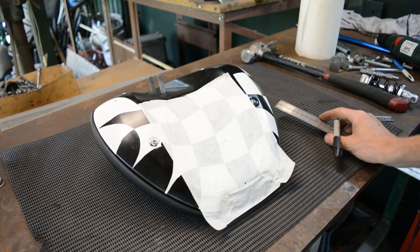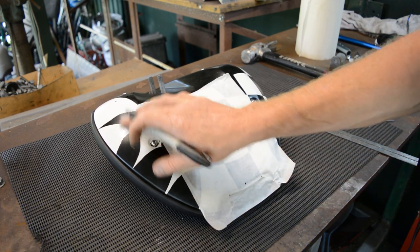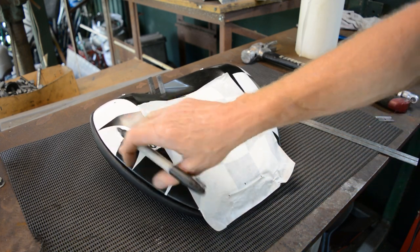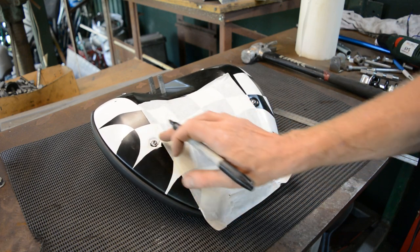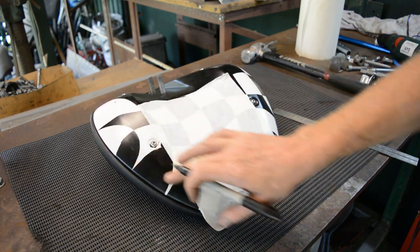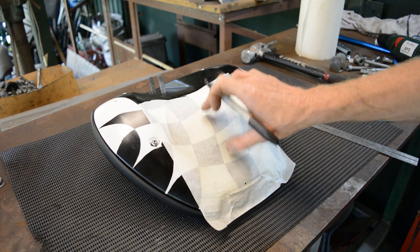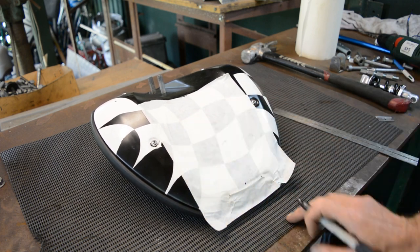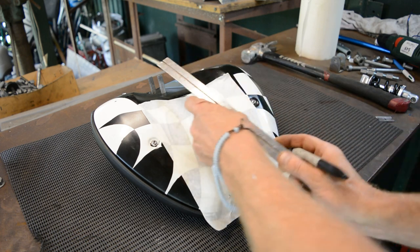I've got masking tape on here, but I'm going to give this seat base another paint up anyway. I never did finish it. I didn't finish smoothing the edges off of the things. I've been working on the bike quite a bit, and it's been ridden and it's got beaten up, so I'm going to rub it down and do that again. And I might not do the checks on it because they might look silly with the shock absorber there. It might look better black to make that stand out, but we'll see. I'll sort that out.